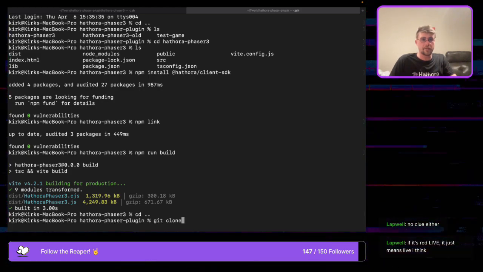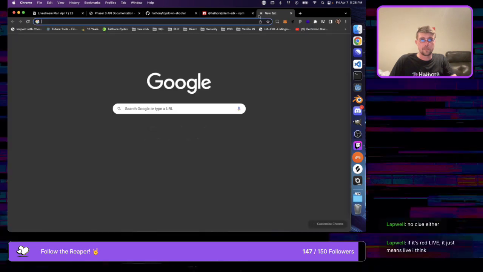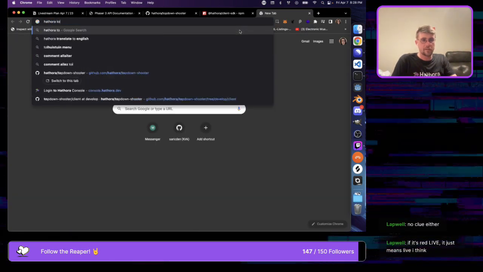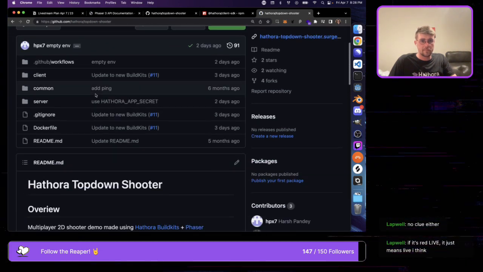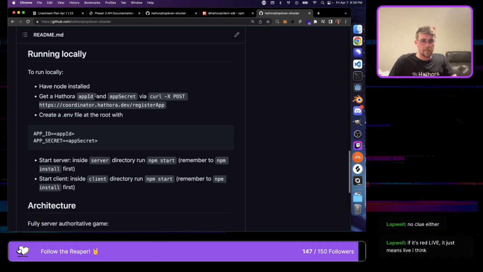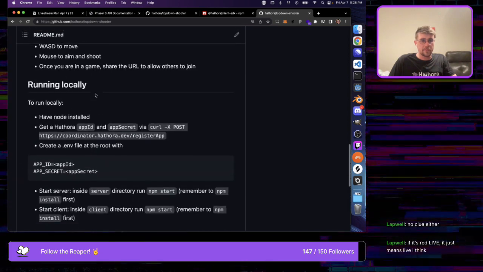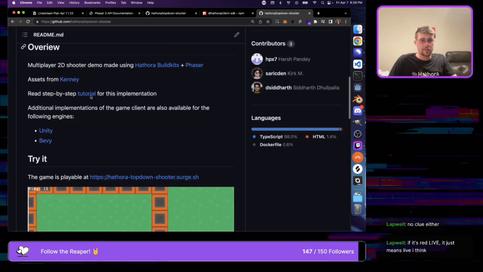I'm going to do the top-down shooter. I don't know why, I just feel like doing the top-down shooter. Hathora top-down shooter. Yeah, it still has the old instructions here, but that's probably fine. Probably fine, right?